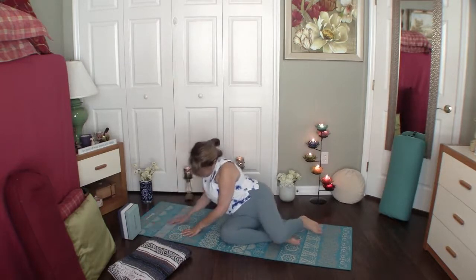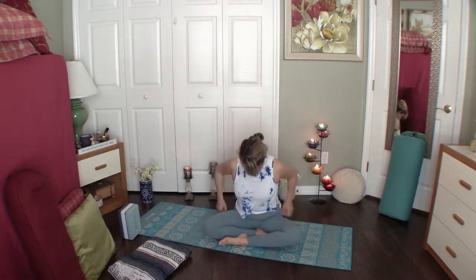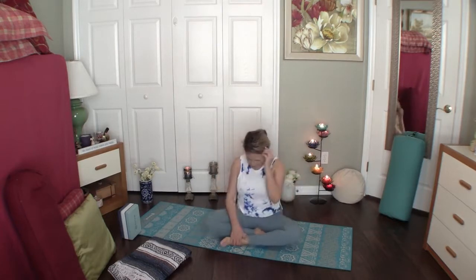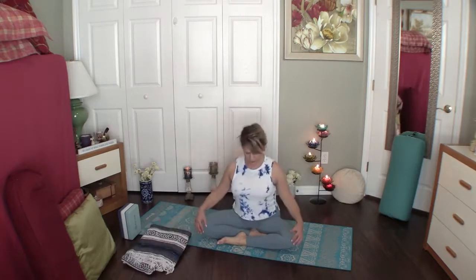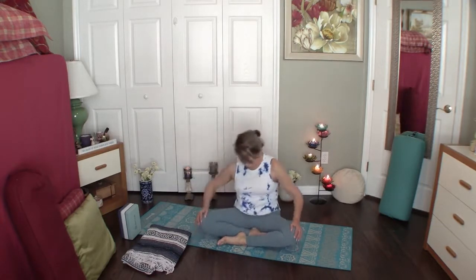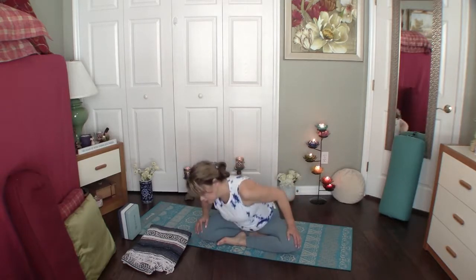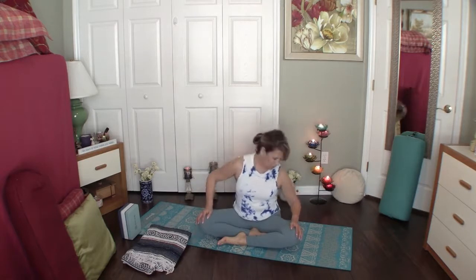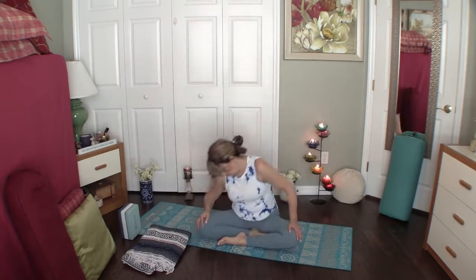Press into the earth and allow yourself to come up into your comfortable shape, your comfortable position. You can sit on a blanket or a block if that helps elevate the buttocks, encourage that forward tilt of your spine. And begin to find some movement with your spine. Circle in one direction, involving the ears, the neck, the head, whatever part of your body feels comfortable in your practice today.